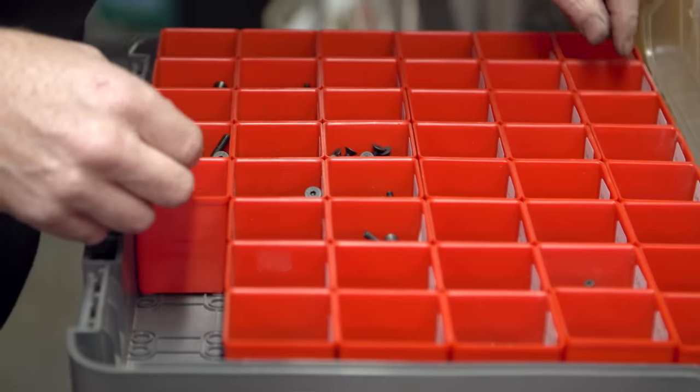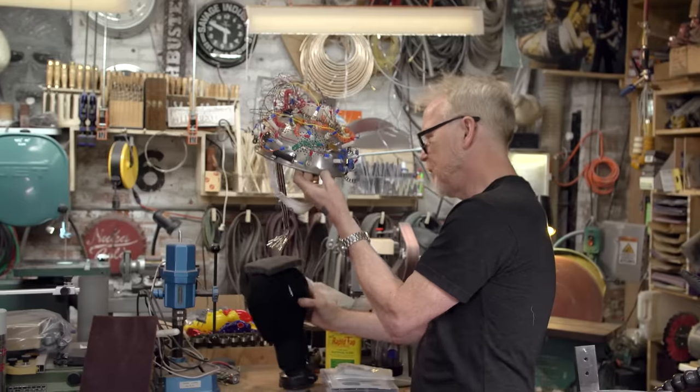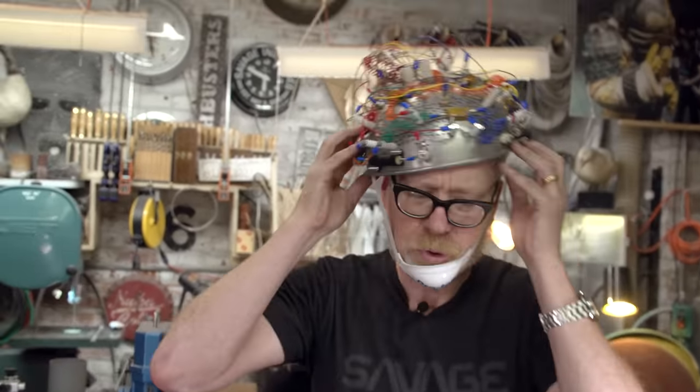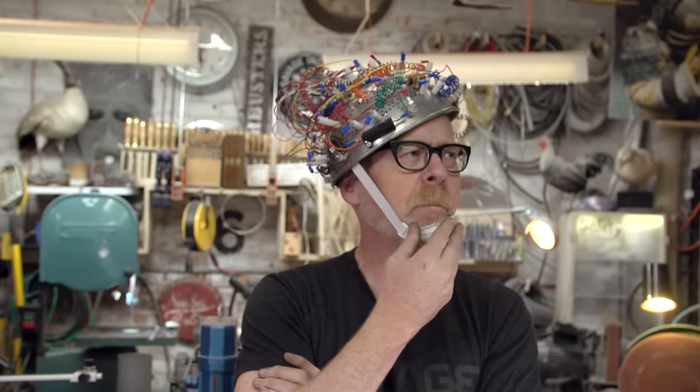It's amazing when a 3/8 of an inch screw is too long. Okay, hold on. I got to think about something here. I just need to put on my thinking cap for a second. Oh! Perfect!